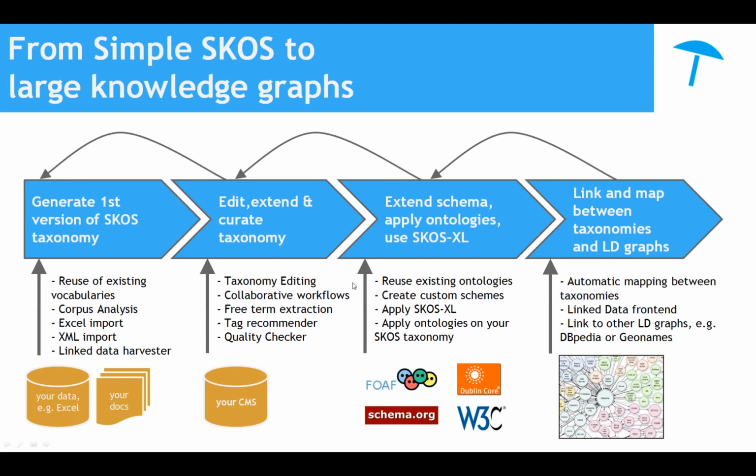And then what PoolParty also allows, as a third step, is that you can say, I will make something to go in the direction of SKOS-XL. SKOS-XL is a little bit an expansion of SKOS, of a thesaurus, but you can also say you use existing ontologies, so you can import schema.org, for example.